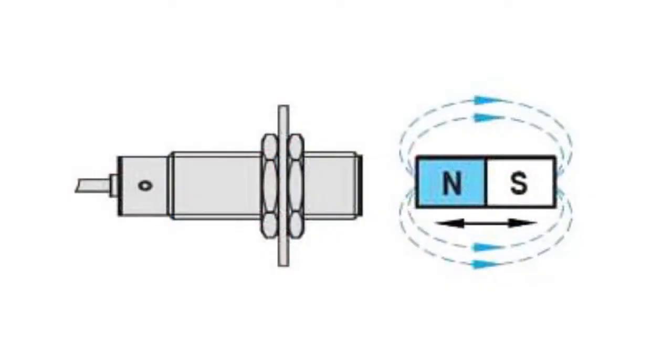The principle of operation of these switches is based on changing characteristics of the sensor when exposed to an external magnetic field. In the first case, when the external magnetic field intensification reaches some value, the trigger responds and the switching state of the switch changes. Further increase of the magnetic field does not affect the state of the switch. When a control object leaves the sensitive region, the magnetic field decreases and a reverse process happens, resetting the switch.